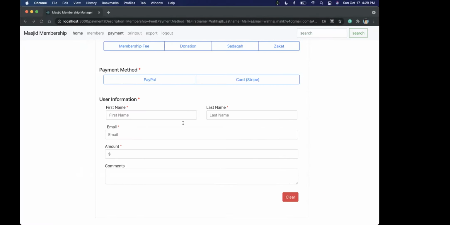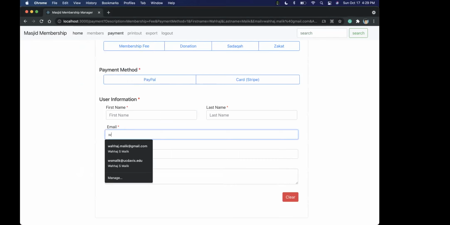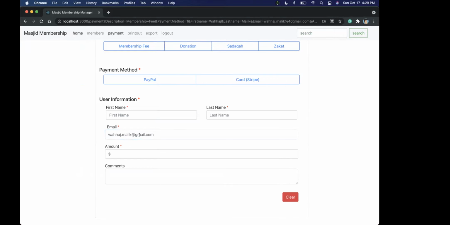Let's see. Okay, so I have defined some validation in the form for email as well, at the UI side. For that, there is a regex statement I just Googled. I know regex is something we have not covered, but I think that's something we can do. But I think this validation happens automatically if you define it as an email. So get rid of the @ sign, and see if it gives any error when you submit.